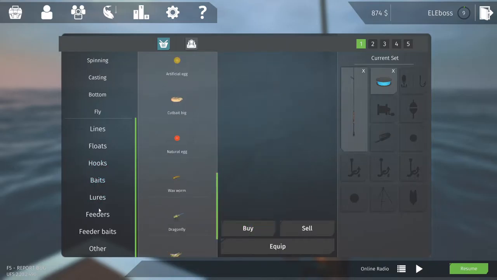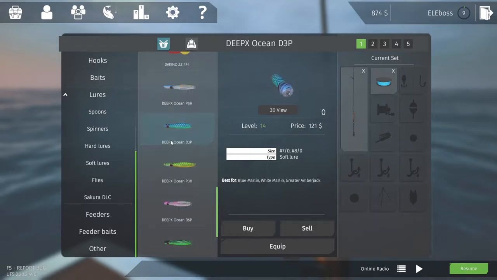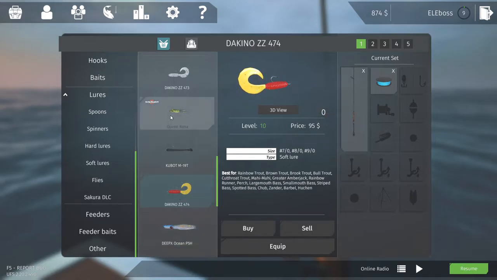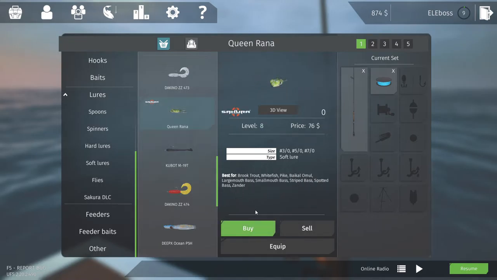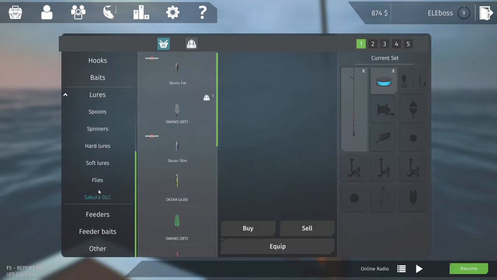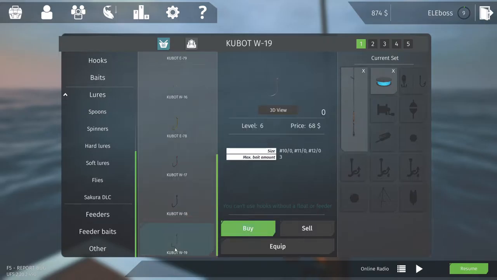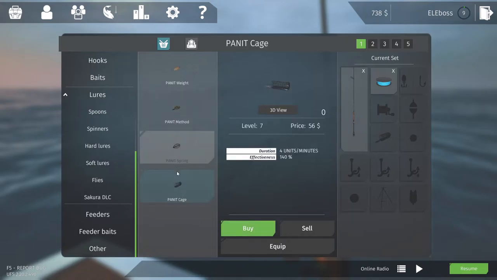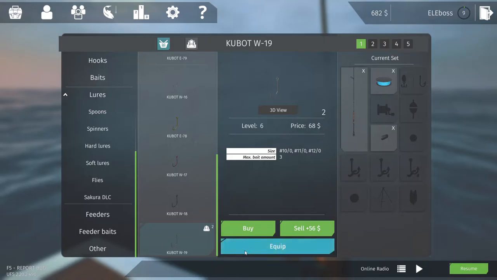Oh, we got hooks. Nope, we already got enough. Oh, that's level 20. Is there one for level 9? I have to use the hooks. That one is too high for a level. Alright, so we need a feeder. Need a this thing equip. And then hook. Where was that hook? There we go. Let's equip.